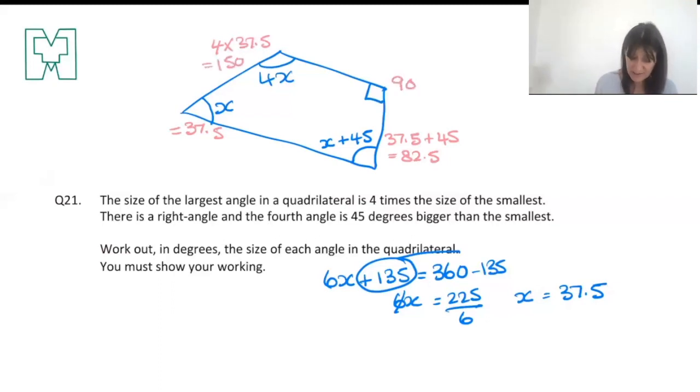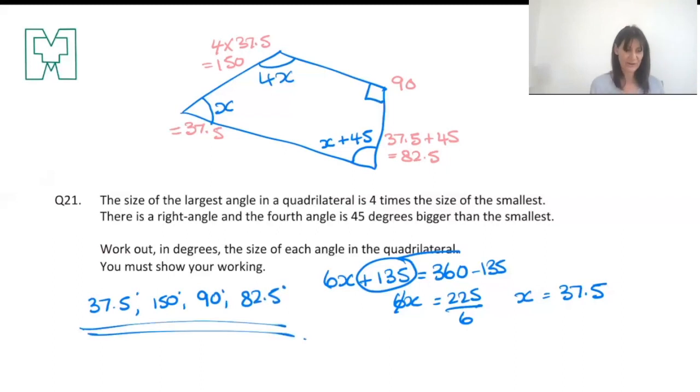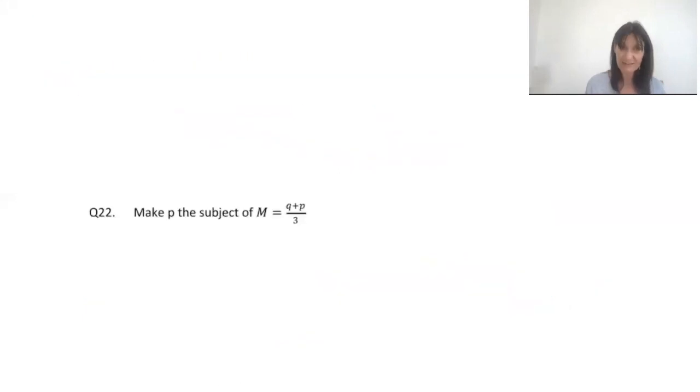So my answers are all there in my workings out. You'll have a dotted line and you will literally just write them all down. Okay, put your degree sign on, and those are your answers. Okay, so our next question is a little rearrangement. Hit pause, press play when you're ready.